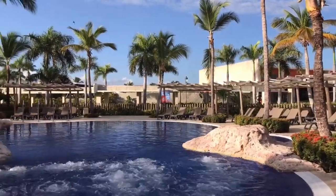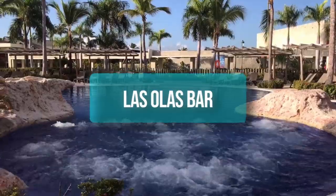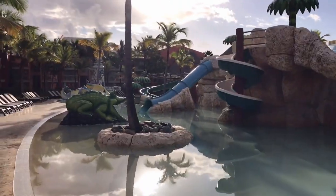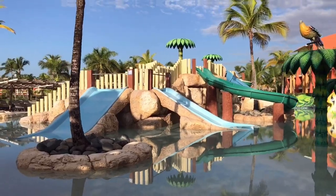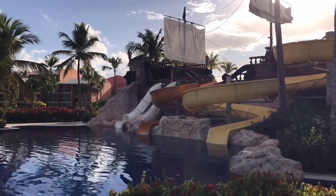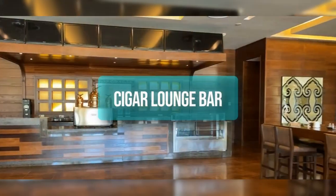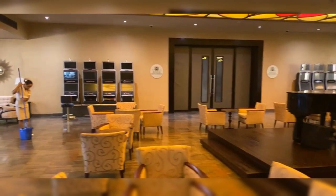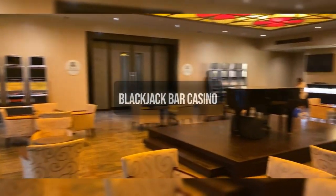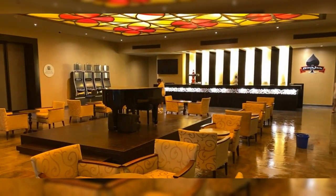If you're coming with your family, Las Olas Bar is a must-see. This bar is right next to the Bavaro Water Park so you can enjoy your wine while the kids are having fun on the water slides. For a more exclusive experience, visit the Cigar Lounge Bar. If you want to play some blackjack, feel free to go to the Blackjack Bar Casino — this place ensures you'll have a great time.